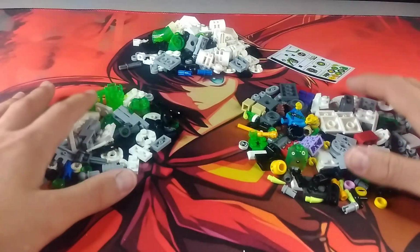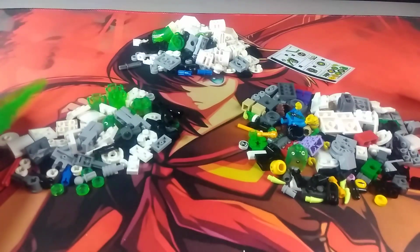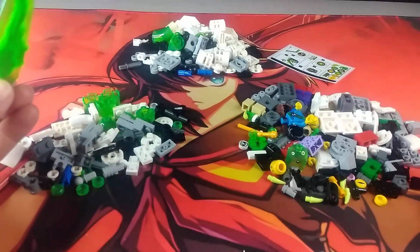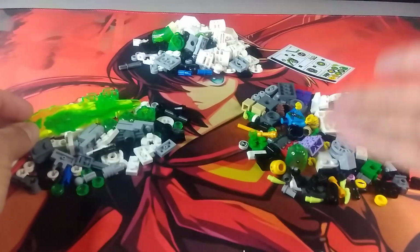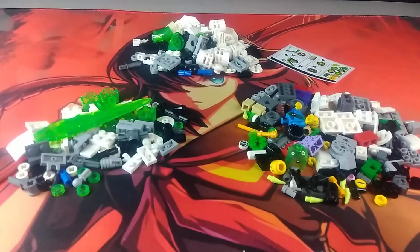Most LEGO sets can easily be justified by saying, oh, they have some really nice parts, they're a really good parts pack. And while this one does have some really nice parts in here, and it still can be a pretty good parts pack, the overall experience of this set is very impressive. I genuinely think that this has been one of the most interesting LEGO experiences I have had yet. Very interesting.